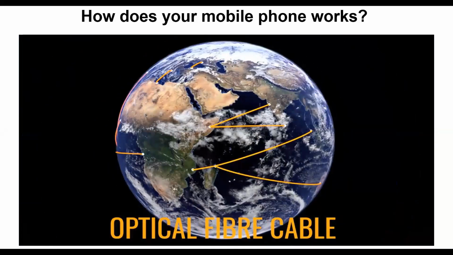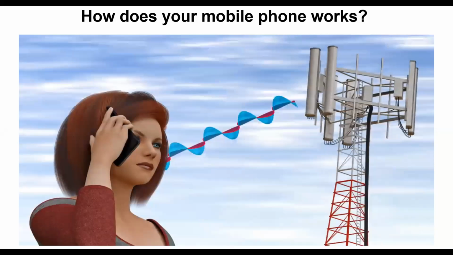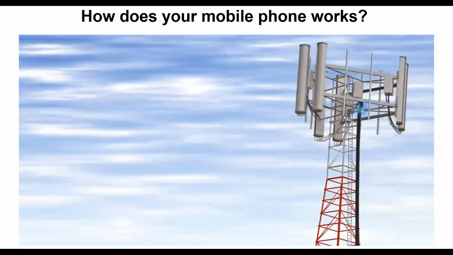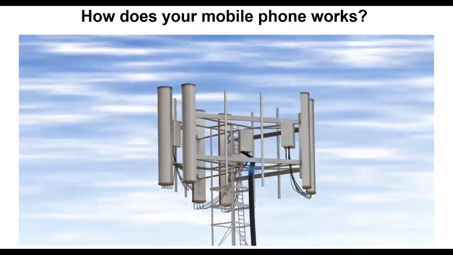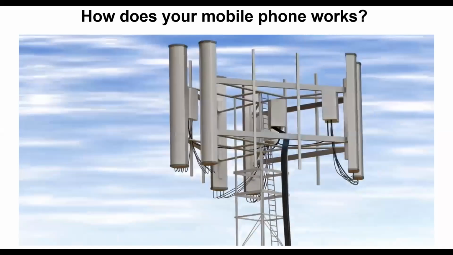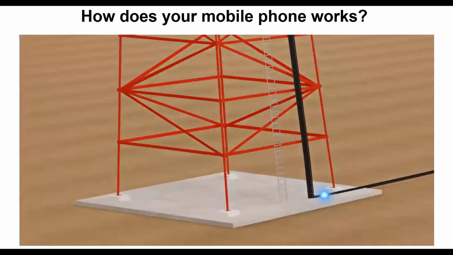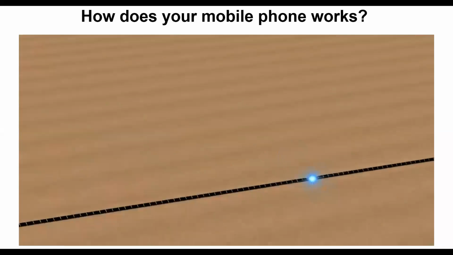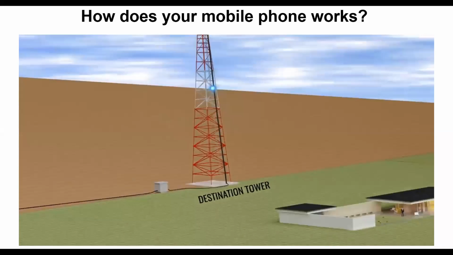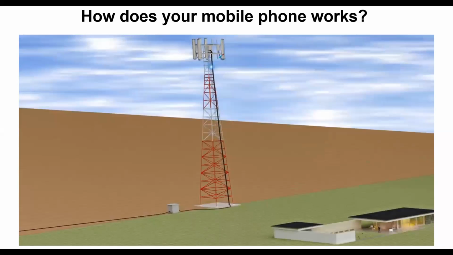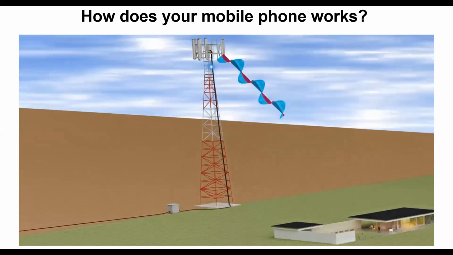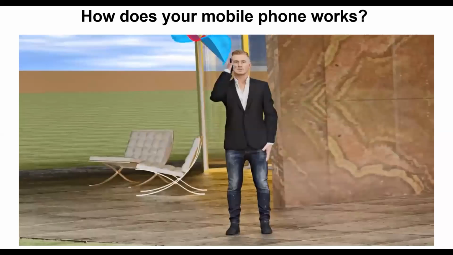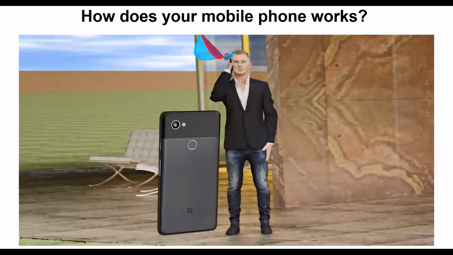The electromagnetic waves produced by your phone are picked up by the tower in your cell and converted into high-frequency light pulses. These light pulses are carried to the base transceiver box located at the base of the tower for further signal processing. After processing, your voice signal is routed towards the destination tower. Upon receiving the pulses, the destination tower radiates it outwards in the form of electromagnetic waves, and your friend's phone then receives the signal. This signal undergoes a reverse process, and your friend hears your voice.